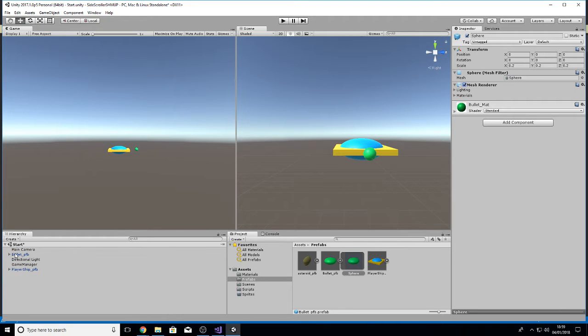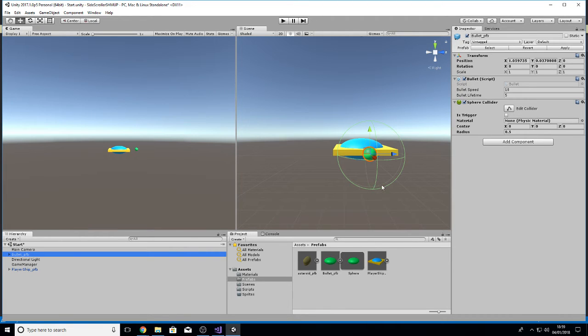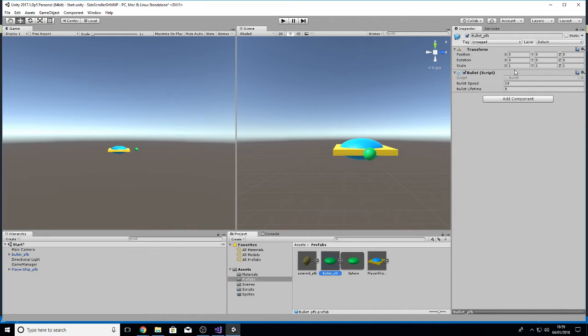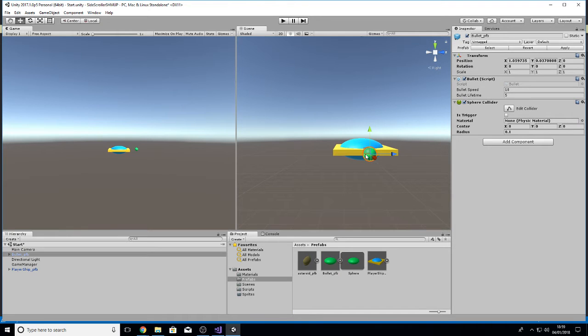Now let's go to the bullet prefab. I have a feeling that this is a bit big. 0.2, no, 0.1. I'm gonna say 0.1. I'm gonna go over here. Let's apply that.